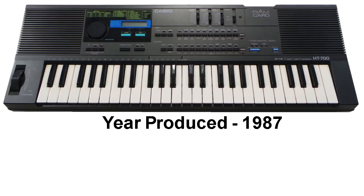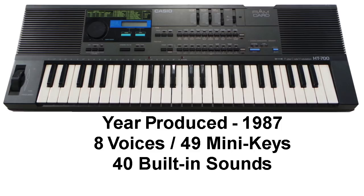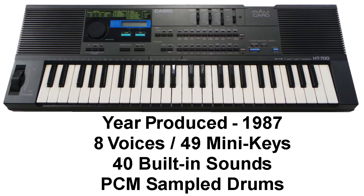It was first produced in 1987. It has 8 voices and 49 MIDI keys. It has 40 built-in sounds, but you can program additional sounds yourself. And it has PCM sampled drum sounds.